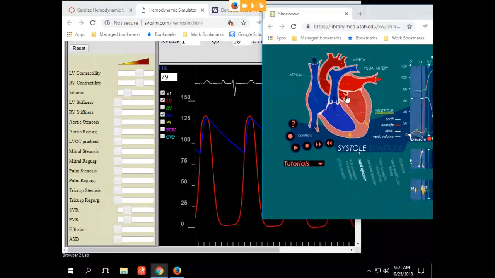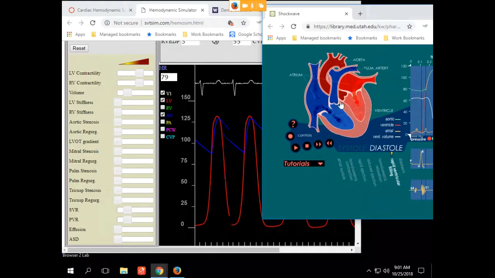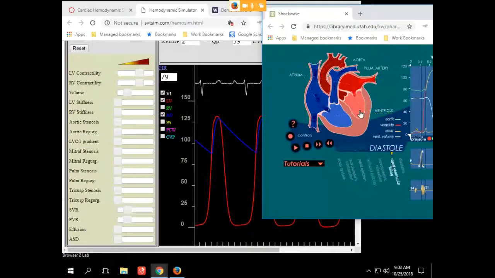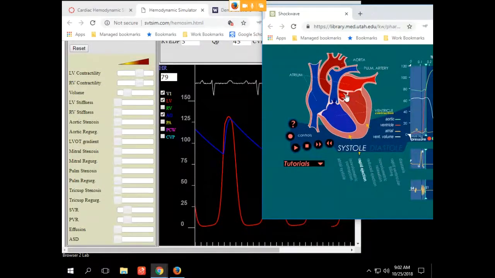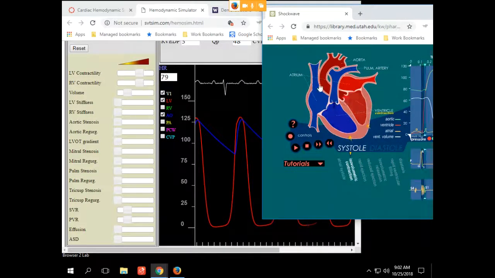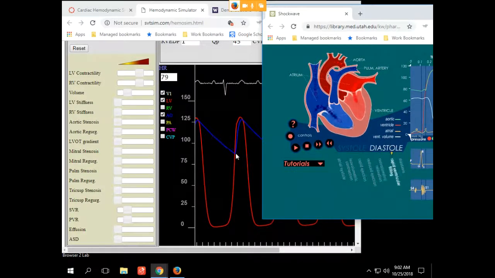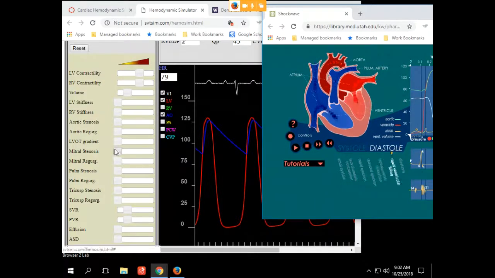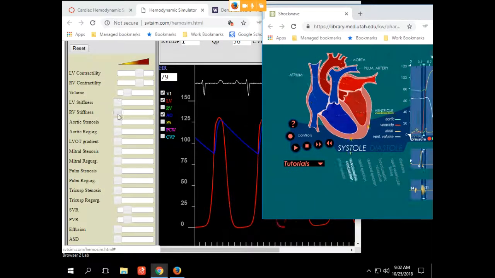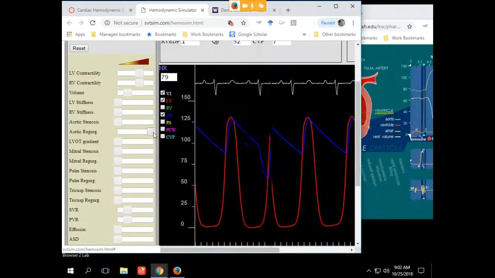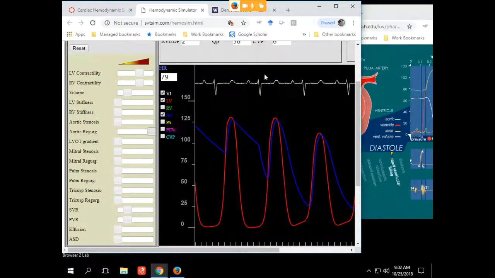If we just cross this out, the more regurgitation, the more it looks like the ventricle. It's pretty much just an extension of the ventricle if we didn't have anything stopping the blood from coming backwards. We have the stop, then it would look more like stagnant blood just holding back up. Look at that.